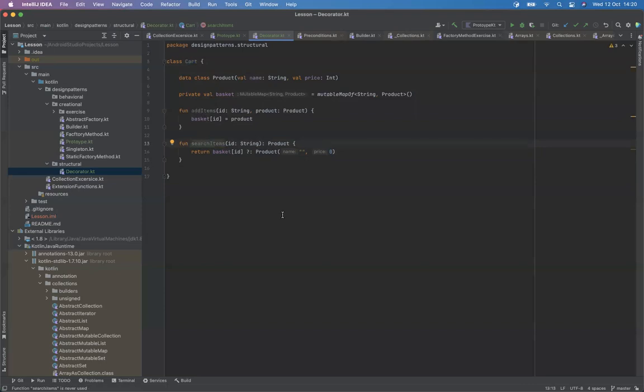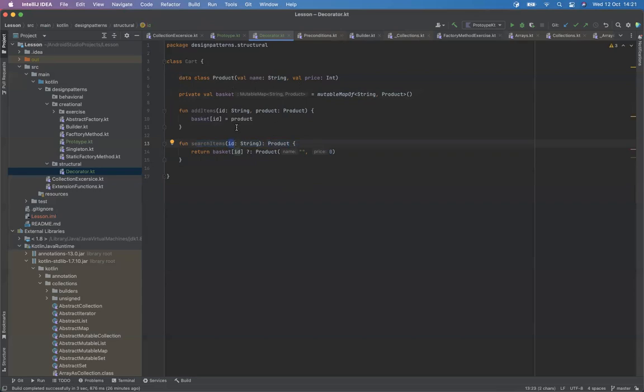Sorry, Farouk, can you go over that return statement again? Sure. Searching items: we are searching for an item with the ID, because we want to search in this basket. The basket is a map of ID and products. ID is a string, so somebody will be passing in a key for us to search in the map. When we search, we want to return the product for that matching key coming in.